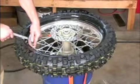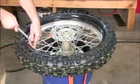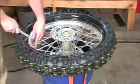Make sure your valve stem is depressed, keeping the tube away from the rim.